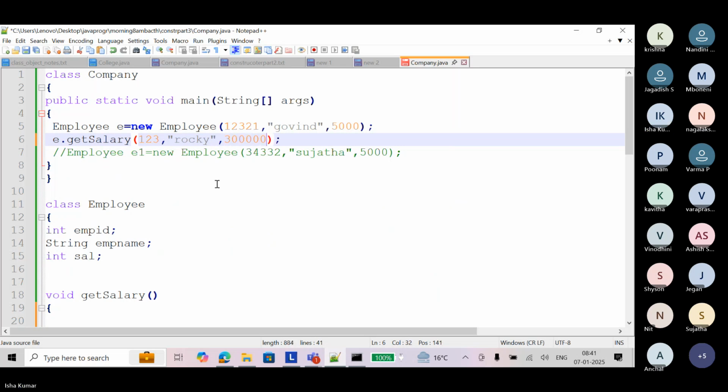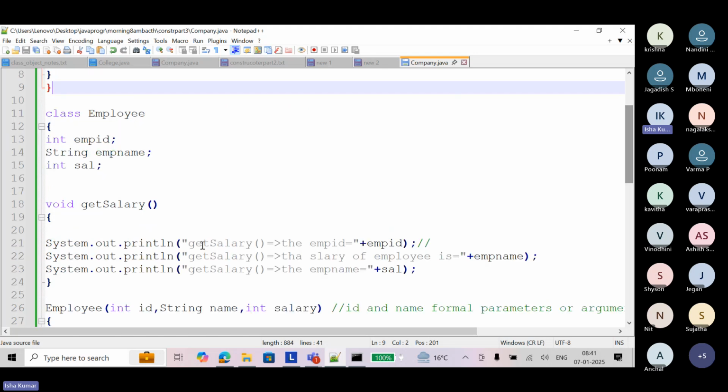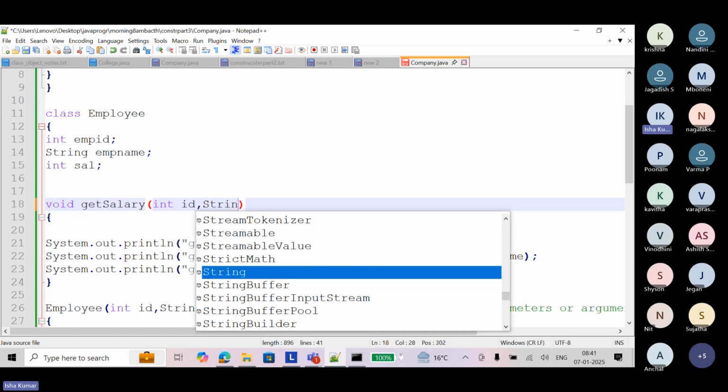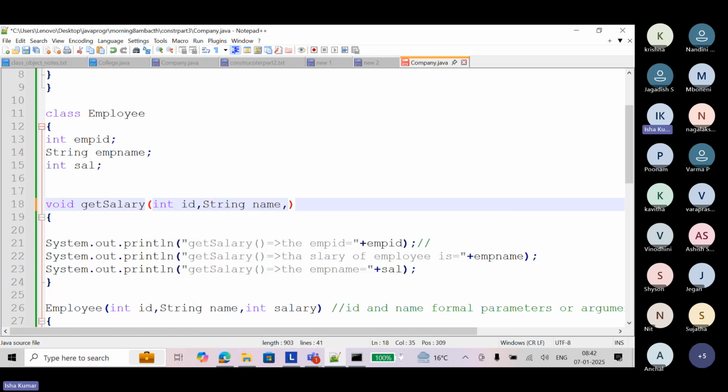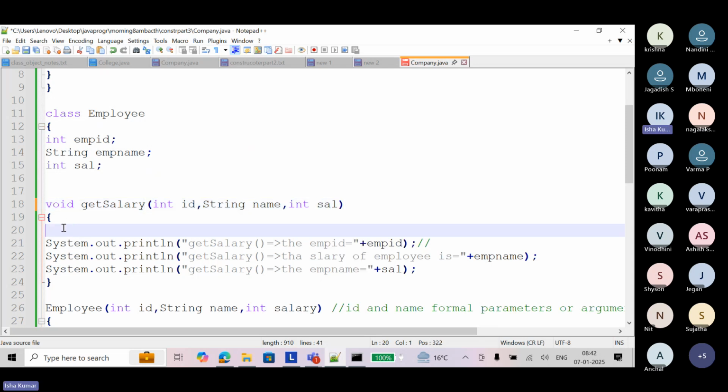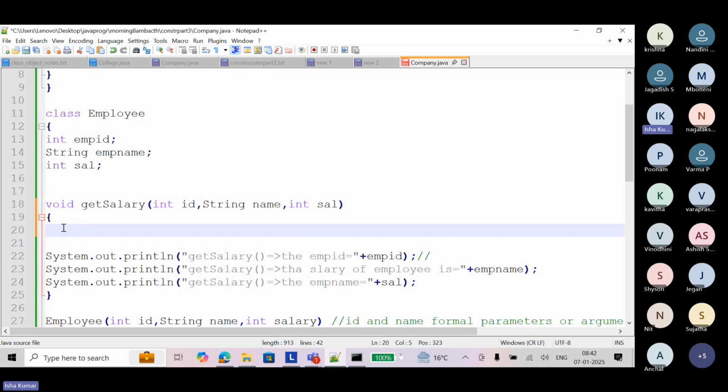Now this is your method, so here also you should write int ID, String name, and int salary.